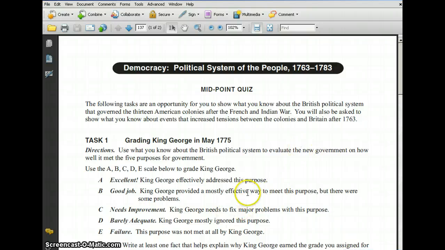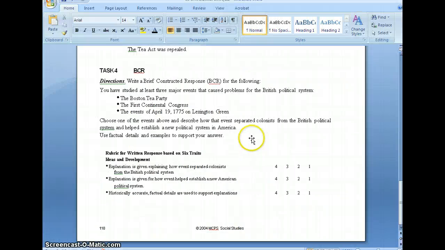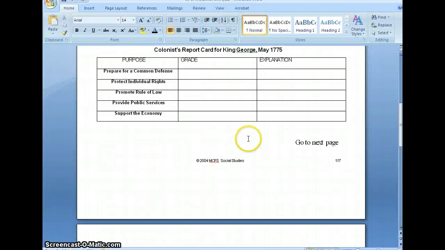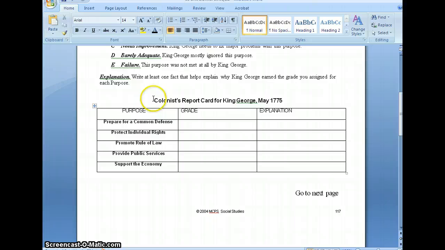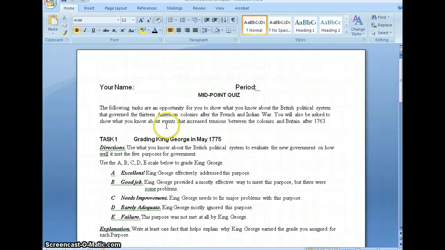The other option is that I can take this and go to zamzar.com and upload this PDF and have them convert it to Word. And in fact, that worked out a little better, and it converted it in this format here. That looks a little cleaner, and I had to remake this table. But otherwise, you can see that the formatting was a little cleaner by sending it to Zamzar, zamzar.com, and then I added a space here for their name and their period.